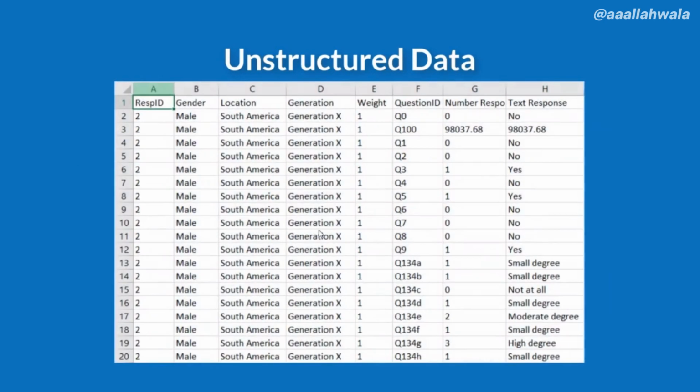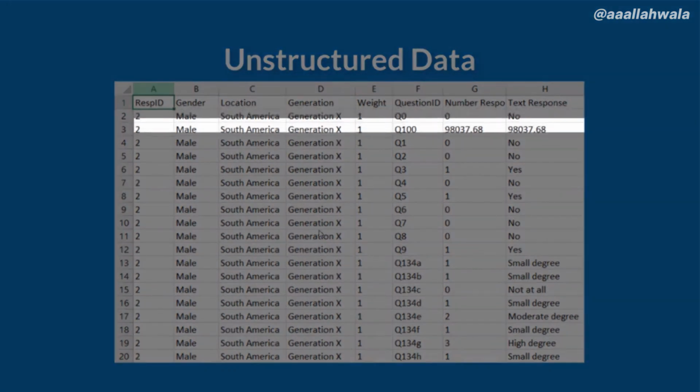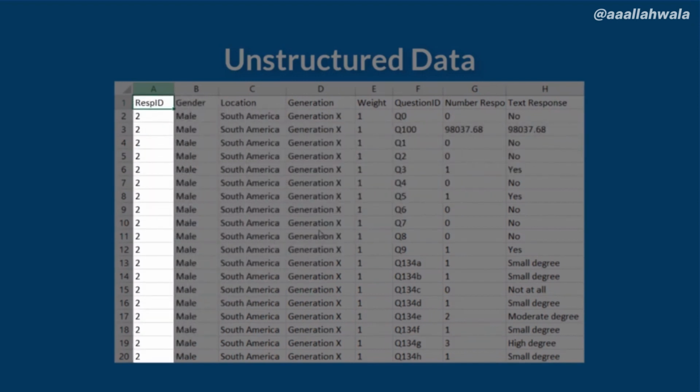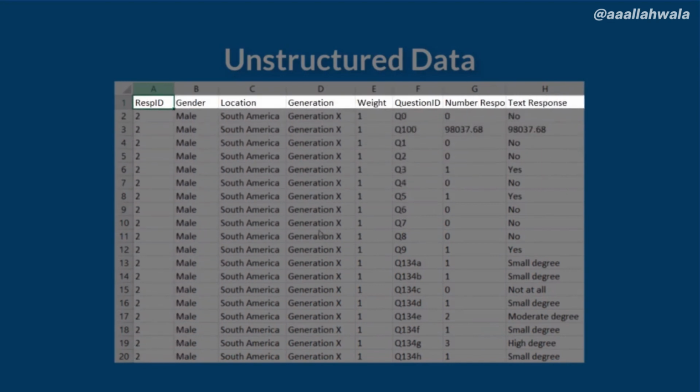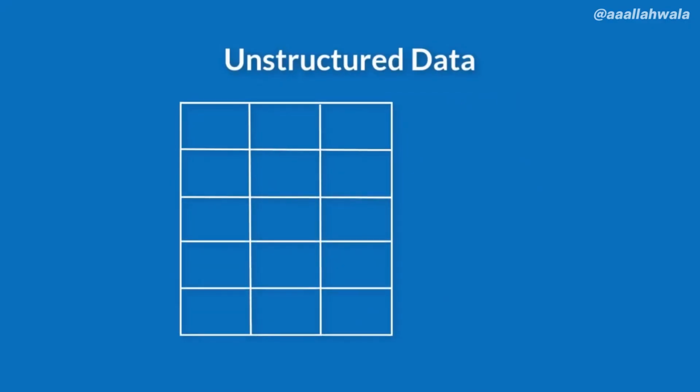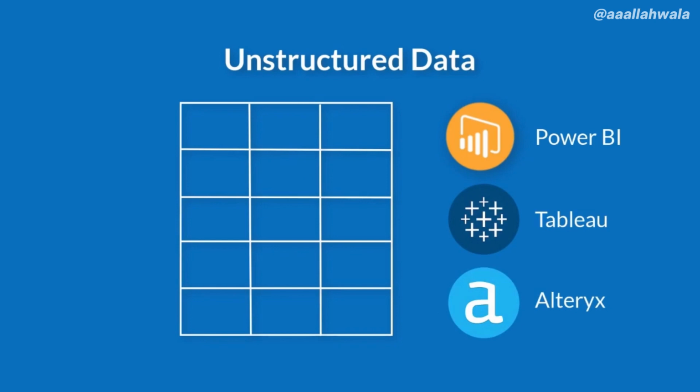A better layout involves unpivoting these columns so that the responses are spread across rows instead of columns. Here, we see that each row represents a single person's response to a single question. As a result, each person now has over 100 rows, but each of those rows is much narrower. This data is considered tall and thin. Fortunately, you can transform datasets from a pivoted to an unpivoted layout, or vice versa, using applications like Power Query, Tableau Prep, or Alteryx. We'll learn about why this layout is useful in our later lesson on databases, but for now, you should be aware that a tall and thin layout is usually preferable.